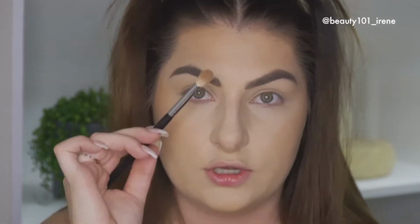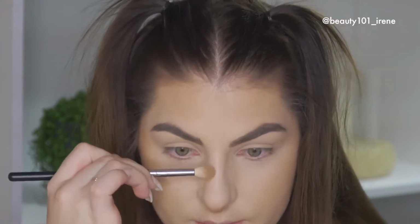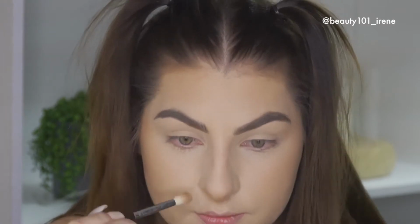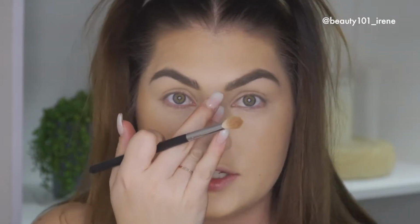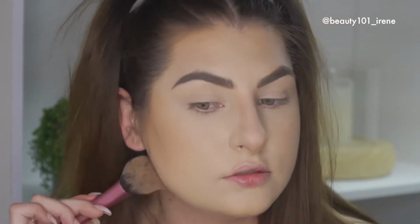So, as you can see, I bronzed. What I'm going to do, I'm going to take my eyeshadow brush and just contour my nose a little bit. It's so hot, my foundation is literally, like, I'm just sweating. See, as you can see, we warmed up the skin quite a bit.